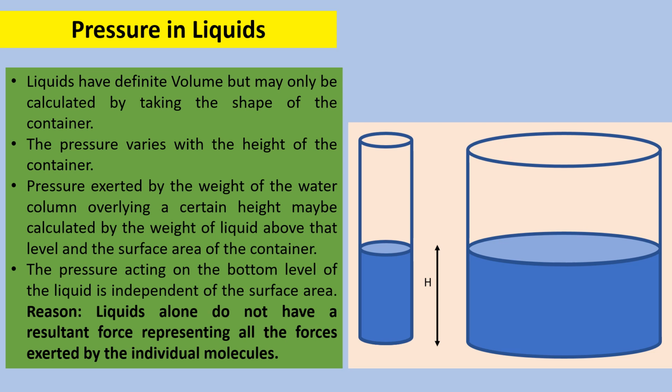We will see more as we continue with the lesson. We'll look at why surface area is not a very important parameter in calculating pressure in liquids. But essentially, what we are talking about, the surface area or the cross-sectional area in this container, it's the same container, but it has been tilted a bit to look at the cross-section area.